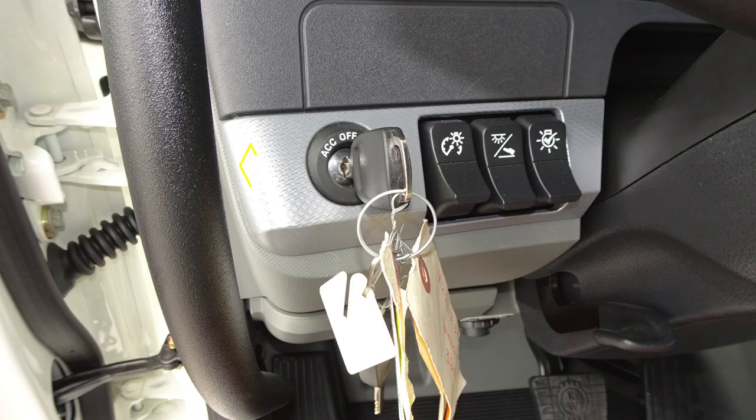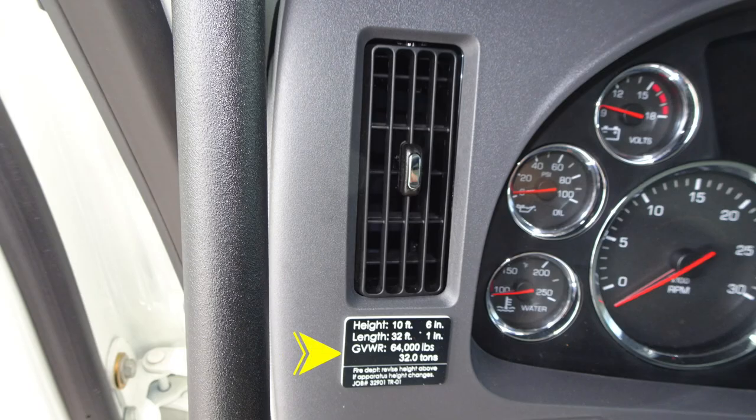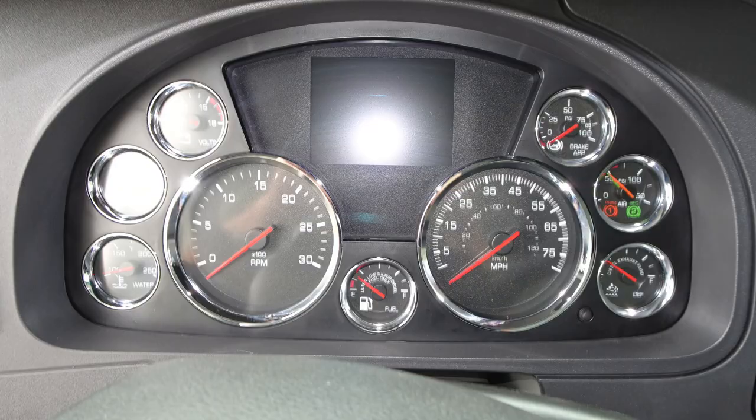Let's move up from this location. This is a keyed ignition. There are keys for this vehicle. They also control the outer door locks. As we move up from this location, you'll find this placard regarding your height, 10 feet 6 inches, your length, 32 feet 1 inch, and a gross vehicle weight rating of 64,000 pounds. This also has your job number, which is that 5-digit job number in the lower corner. If you make any adjustments to your vehicle, please update this placard.